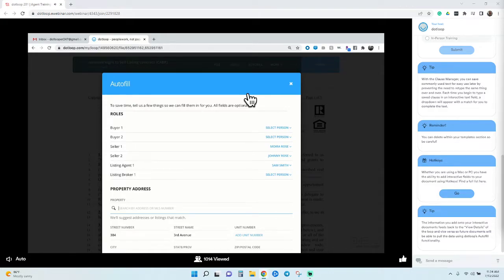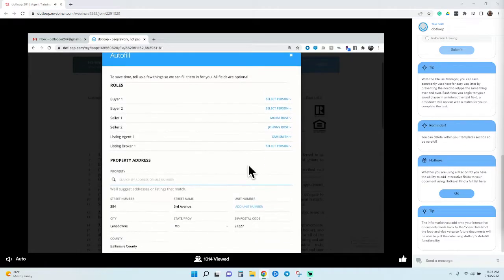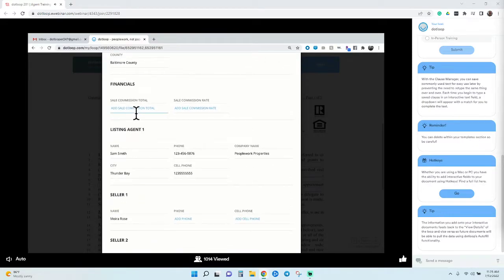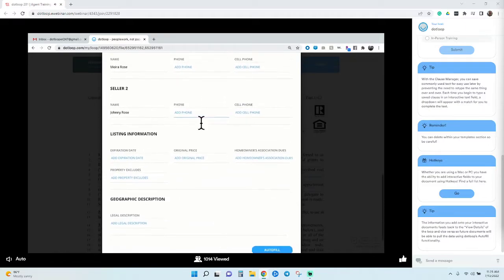Now this autofill window is the alternative to the view details page. It's not asking for as much information, it's only asking for what the document is asking for. So if we scroll through here, we can fill this out, and then it's going to backfill to the view details page, and hopefully every single time you're opening up documents, you're filling out less and less. But here, it already knows who my sellers are, that I'm the listing agent, property address is filled out, and then I can come through and fill in any missing details to fill into the document.